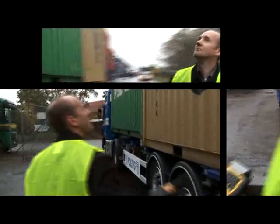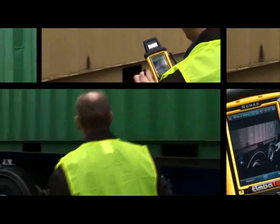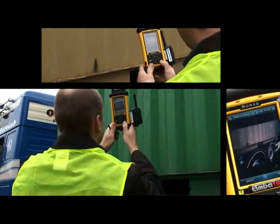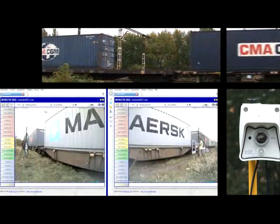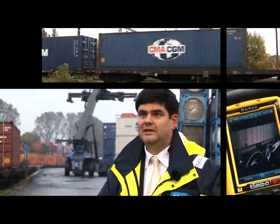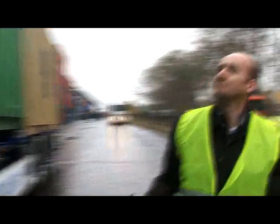In addition to identifying the container and checking the seal, each transport operator has to inspect the container for defects. An important aspect of the KINOS system is therefore the use of RFID in combination with automated damage documentation. The container is photographed and the images are saved in a database. KINOS documents any damage and offers support in the case of potential liability claims. Once everything is recorded on a photograph, if the client puts in a claim at a later point, I'm in a position to say that the damage was already present before the container was handed over to me.